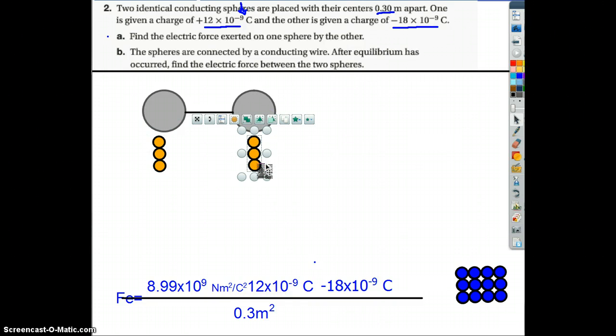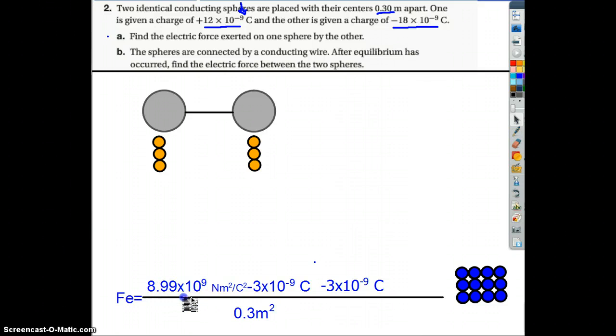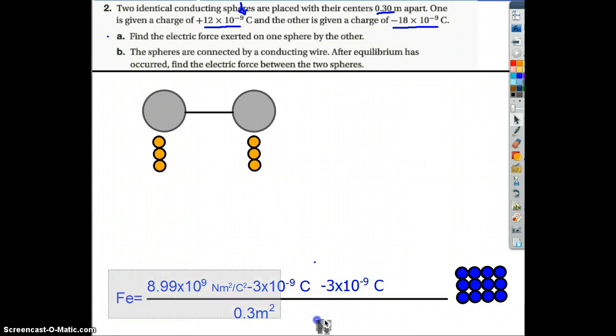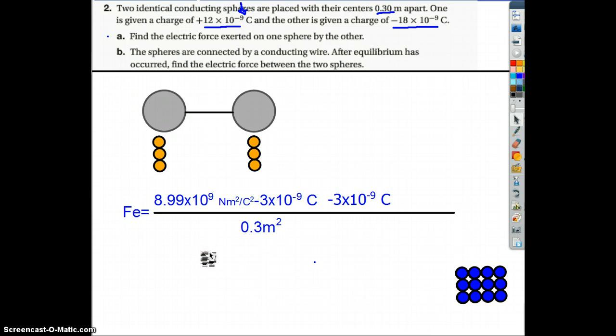Okay, see how we did that? When we ground things, I showed you earlier how grounding oftentimes goes to neutral, but in this case we had an excessive amount of negative, so we simply have extra negative laying about. So now the problem would read, instead of having 12 and negative 18, let me renumber it. Instead of having 12 and 18, we have negative 3 and negative 3. All the other setup is the same.